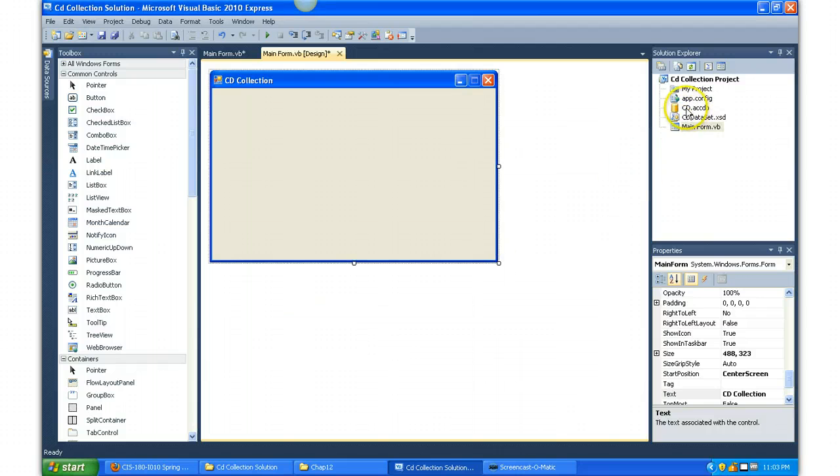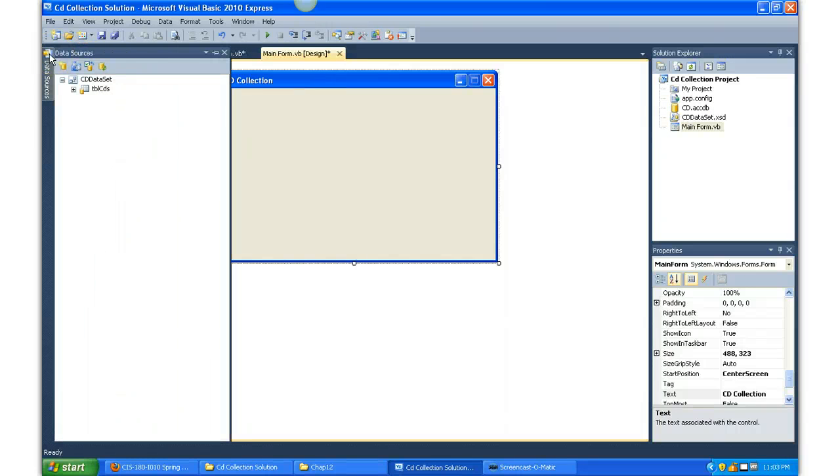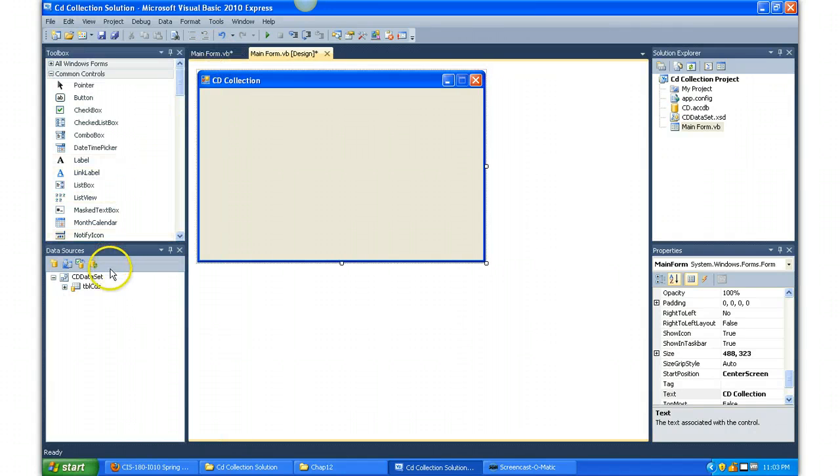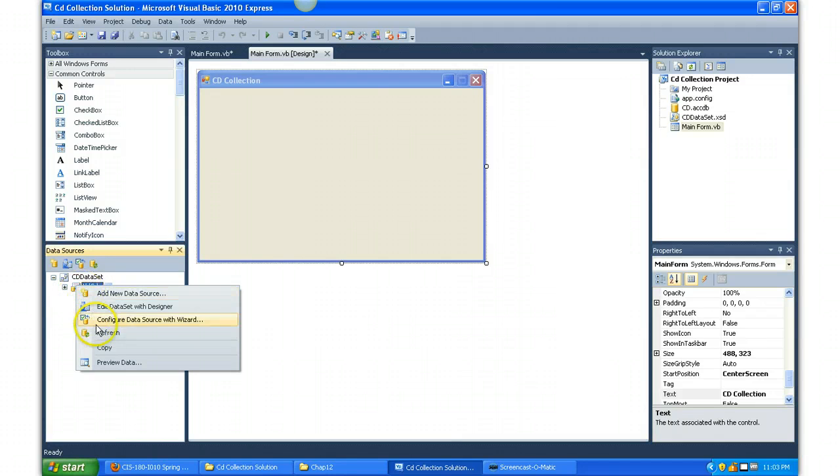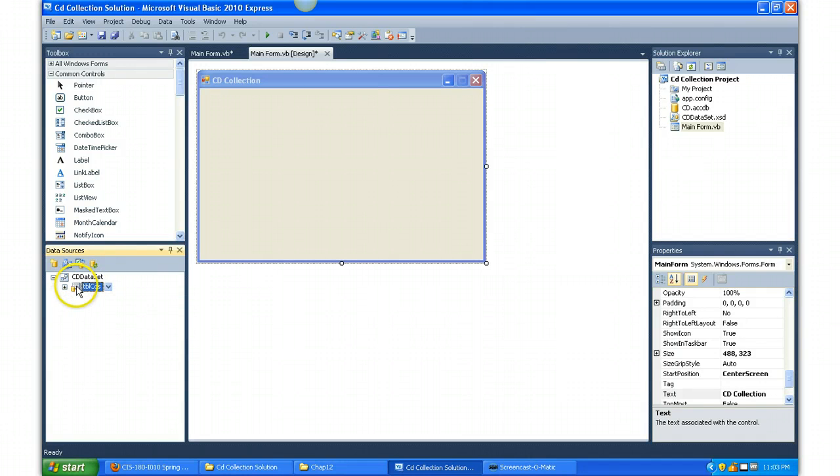Now we've successfully brought in the database and connected to it. Here is the configuration file. Now on the left side of your screen, you want to hover over the data sources. I'm going to go ahead and pin mine here to see it better. Expand the table to make sure everything's there. You can also right click here and preview the data. But what you want to do is click on this table, click and hold, and drag it to your form.